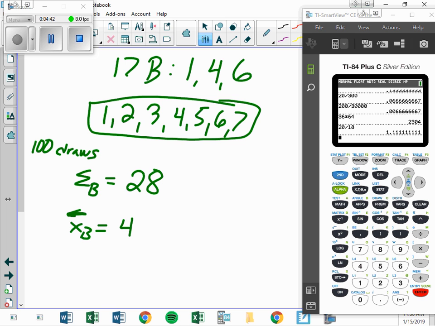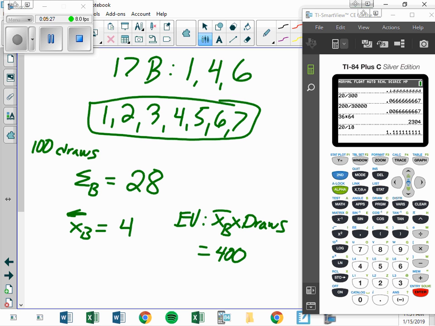Okay. Are any of the draws actually worth $4? In this case, yes. Okay. So my expected value is simply the average of the box times the number of draws. So I'm going to take 4 and times it by 100, and my expected value is 400. That's how much money you're expected to win if you play this game 100 times. Okay? Now, how many people will actually hit 400? Very few. Okay? Most of you will be close to 400, but very few of you will actually hit 400.